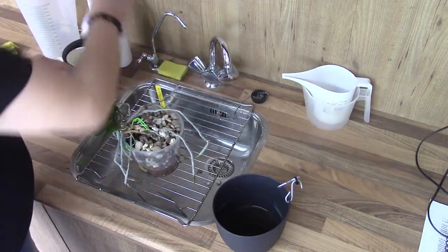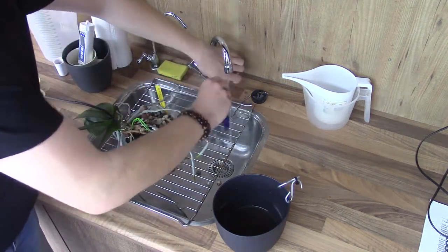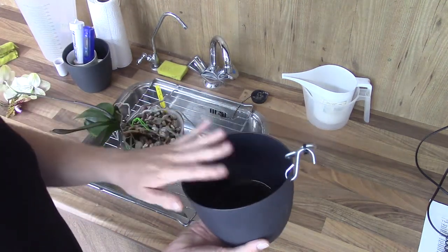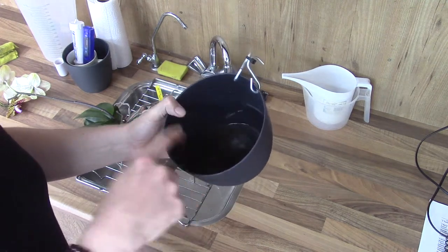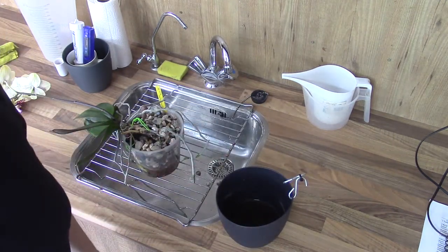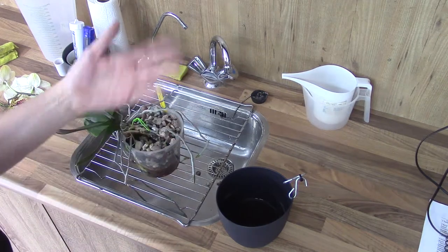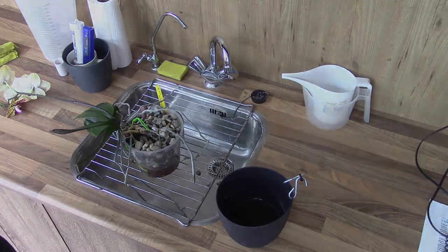I'm going to flush this. So this orchid is doing very well. It doesn't have a high pH reading, not too high, and a good parts per million. So it's really growing and eating very well. So let's do the other ones. I'm going to speed this up now, but I hope we can have a look at the orchids and the roots, etc. But like I said, I'm going to speed it up a little bit because I have around 60 of them. So let's go.